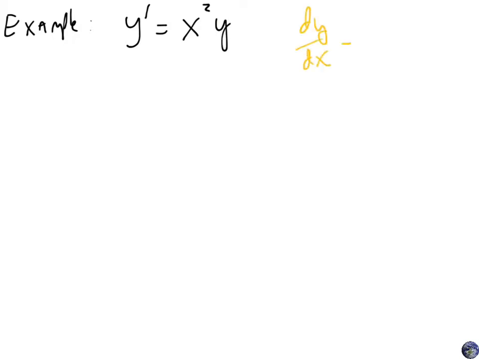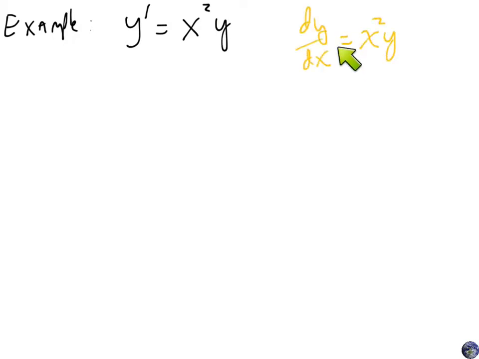Alright, well this will actually make a lot more sense with an example. So I'll just pick a problem right here. Let's look at the differential equation y prime equals x squared y. So our goal is to get an explicit solution for this. And the first thing to notice is this is actually a separable differential equation, right? Because you've got a formula of x's, in this case x squared, times a formula of y's, in this case just y.